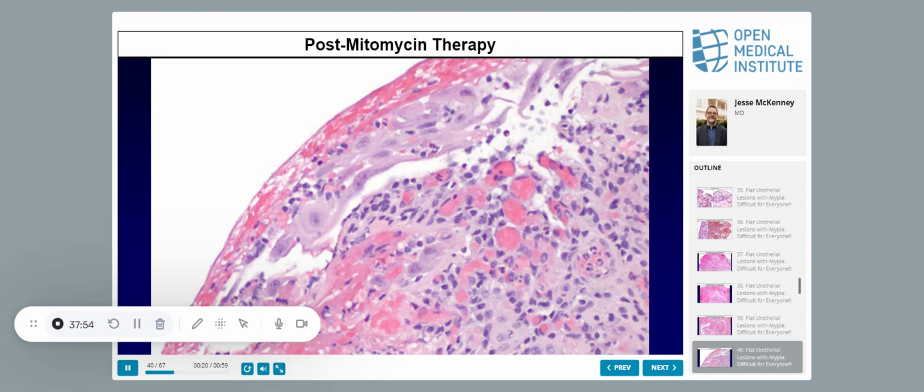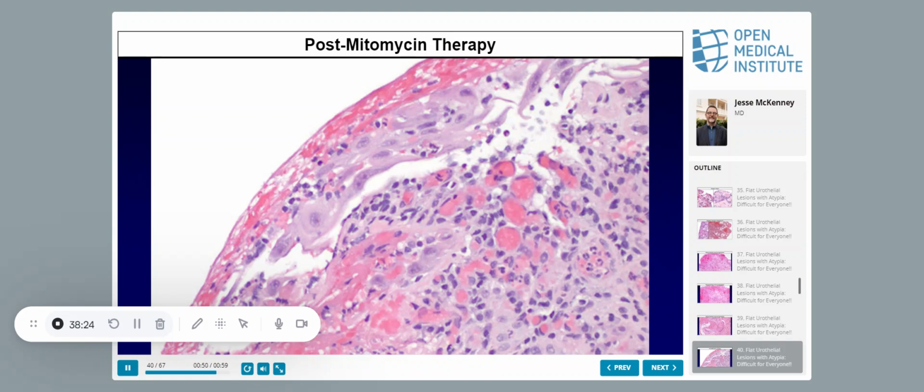So this is, to me, kind of classic, where the cells, see how the cytoplasm gets stretched out? It reminds me of the classic reactive cells in cytology, where the ends get stretched out, and you have this pink cytoplasm, and there's inflammatory cells mixed in. But when the cells are going sideways, not up and down, but going sideways like this, that's almost always florid reactive changes, and this one's due to mitomycin.